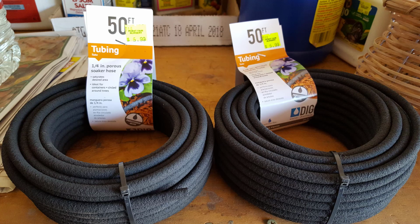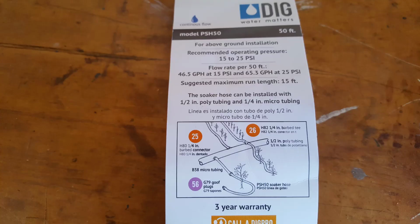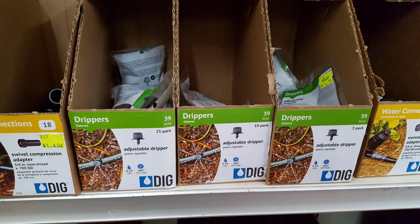Now soaker hose is hose that has little holes in it, so when the water is on, it soaks out into the soil without spraying the plants. Using soaker hoses helps you make the most out of the water you use and can help keep your water bill down. And plants don't like to be sprayed either. That can result in more bugs, fungus, and mold.